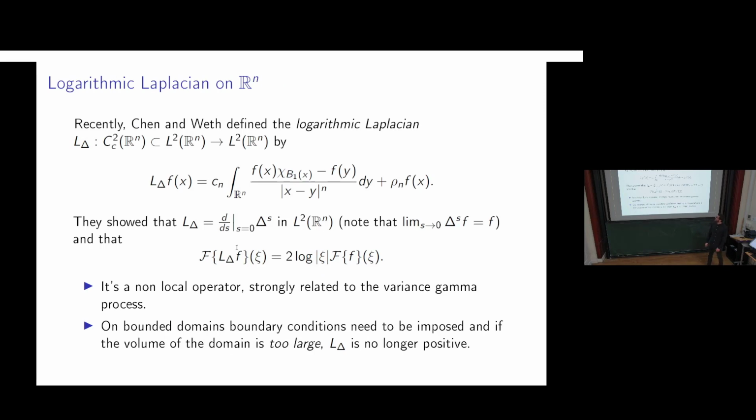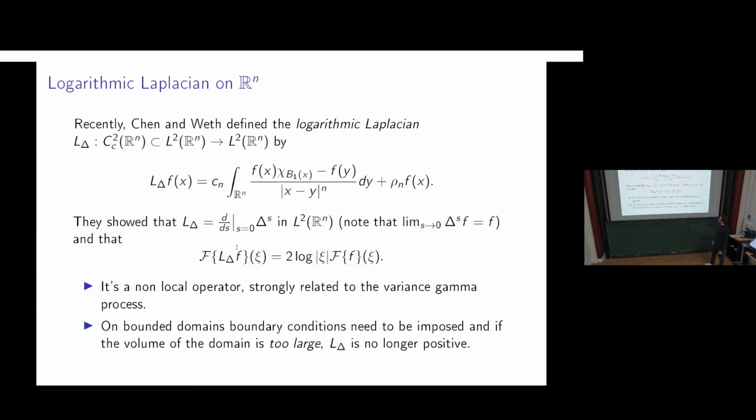Quite recently, the logarithmic Laplacian was defined on Rn, and it doesn't come from taking functional calculus with the logarithm on the actual Laplacian. Okay? Although it turns out it's related because we are still in Rn. It has a similar description, but we don't have the plus alpha here, so this kernel is not integrable outside of the diagonal. And so you need to localize, I have forgotten here, it should be the characteristic function of the unit ball at y, right? So you localize, so it makes sense of the integral.